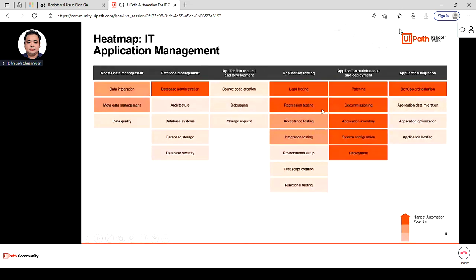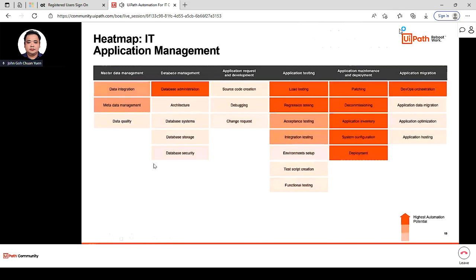So this is very important if you have an in-house developer who is maintaining your own so-called software or application. This is very important because in the SDLC, the software development lifecycle, testing is one of the most important areas that we should focus on, because if anything goes wrong, the user will definitely go back to our IT team, yeah.